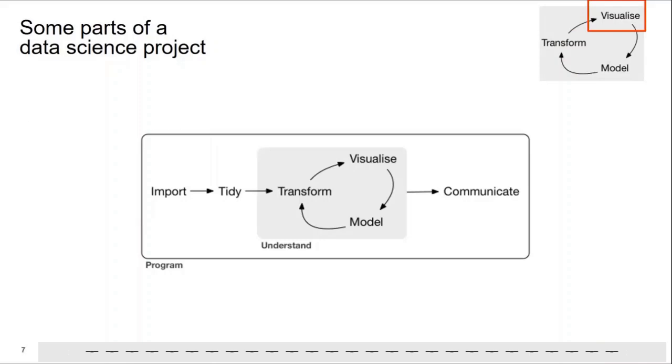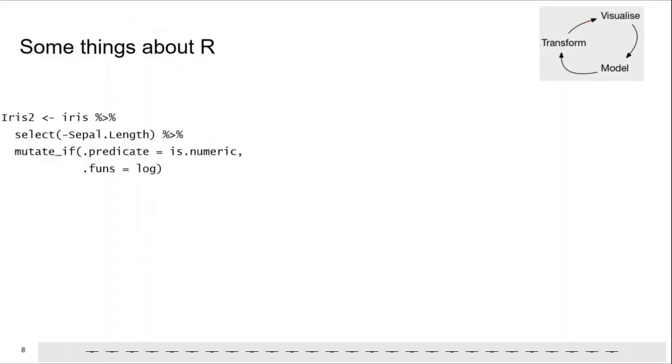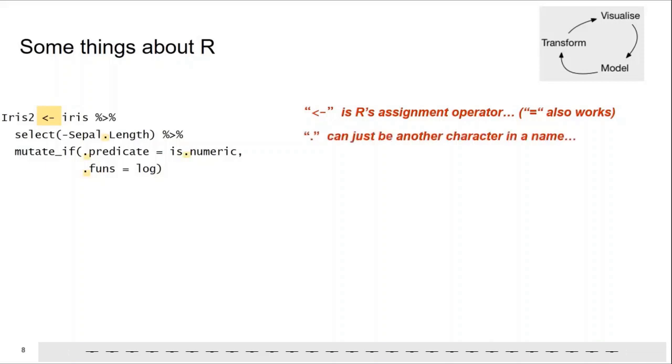So first, a few weird little peculiarities about R, especially if you're not familiar with it, things that may trip you up when you look at the code, so I just want to get these out of the way. One is that this less-than minus sign is R's assignment operator. You could also just use the equal sign. Something else to be aware of is that the periods next to characters could just be part of the name. So here you've got sepal.length, that could just be sepal length. The dots don't necessarily signify anything special.